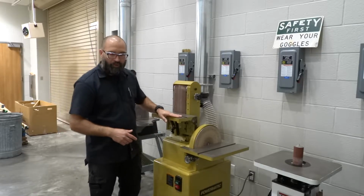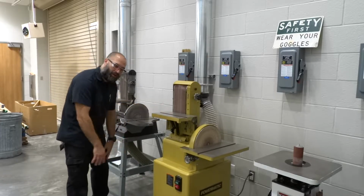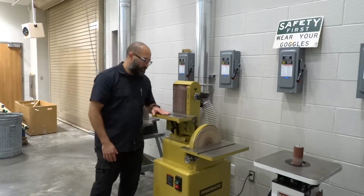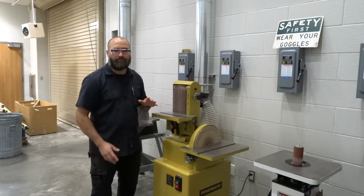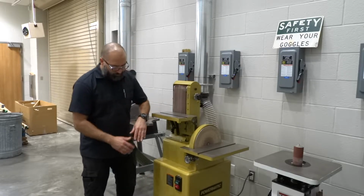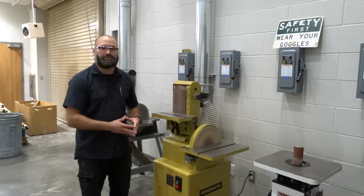Now, the machine that we are going to take a look at is this one, and this one happens to be a Powermatic model BD31A. Okay, so this is the machine we're going to look at. First thing I want to do is go over all of the parts, starting from the bottom and working our way up. Now, the first part that I always talk about is the base. This is what the machine sets on.